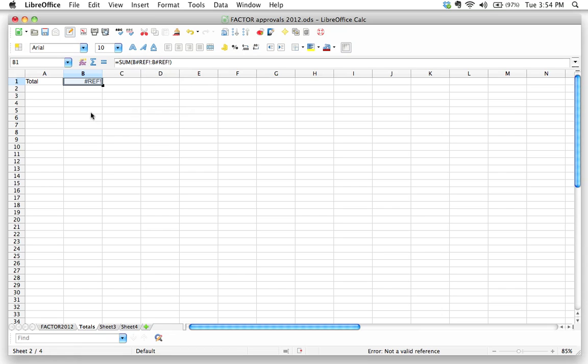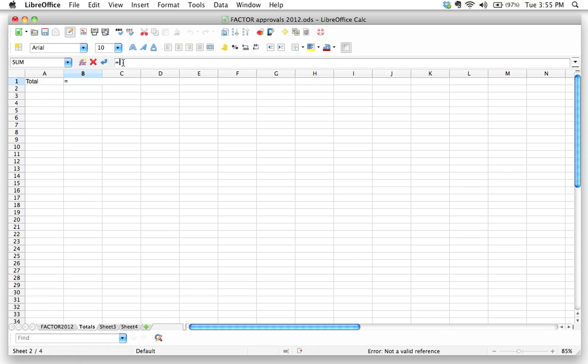Okay, and by now you probably aren't terribly surprised about this, right? Because I can't just cut and paste entire functions and formulas willy-nilly across spreadsheets. What's happened here is I get this #REF! error. So basically it's just telling me, whoa, we got problems here. That's fine. That's no problem.